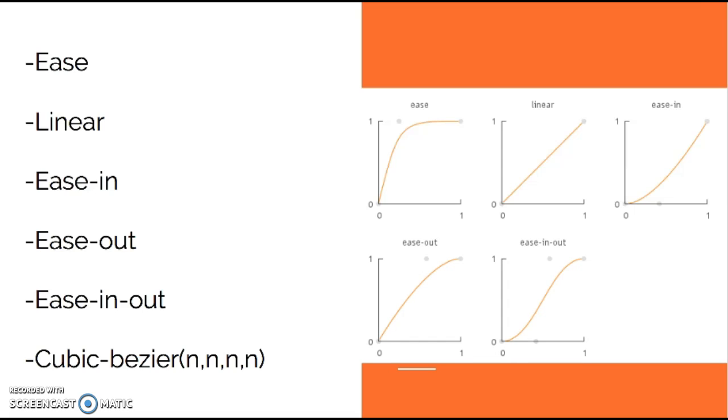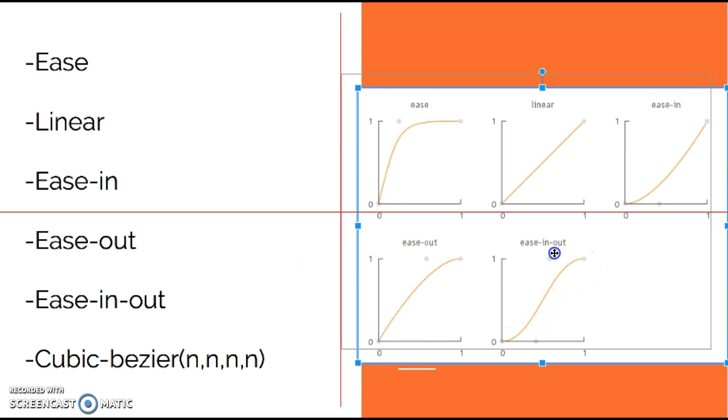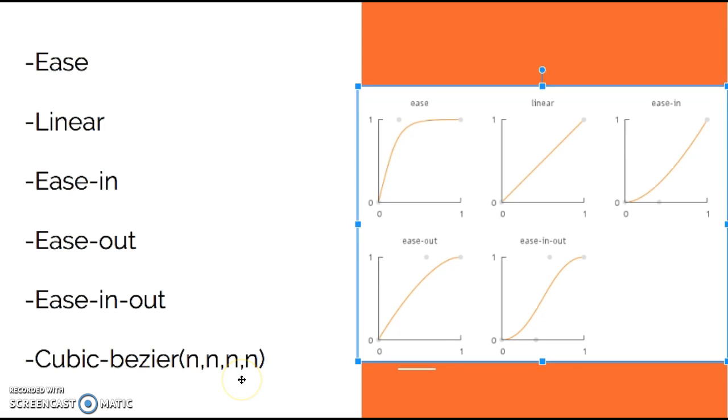So we have the ease, where you can see that it starts out a little quicker with a big rush and slows down at the very end. Then we have linear, which just stays the same speed. Ease in is a slower start with a faster finish, with ease out being a faster start and a slower finish. And then ease in out combines the slower part of those two. So a slow start with a slow finish. And lastly, this cubic Bezier right here just allows you to adjust the speed accordingly.